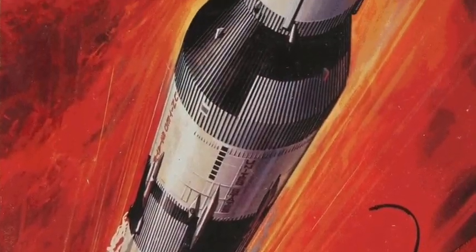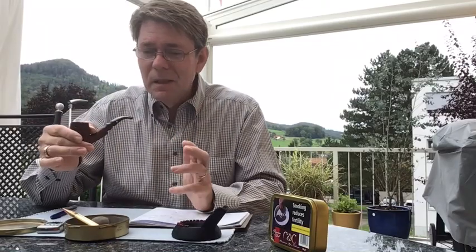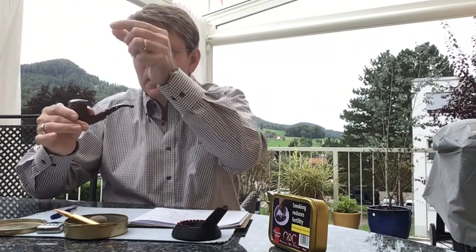The world was riveted to watching America try for the moon as Kennedy had dreamed to achieve. And of course I as a kid was in awe of this and wanted to have this model, which I got at Christmas. And here's the model. Marvellous, look at this. And I built it up and painted it, and for many years that was a pride in the corner of my little bedroom, and I constantly used to look at it and take it apart and look at the module and look at the little capsule.